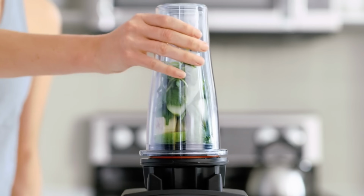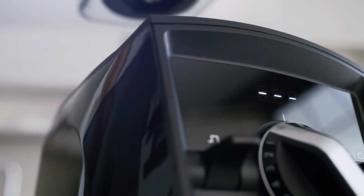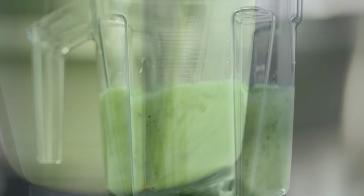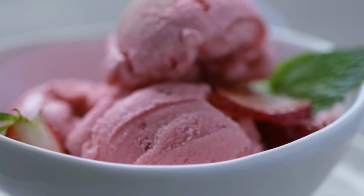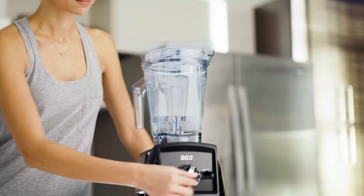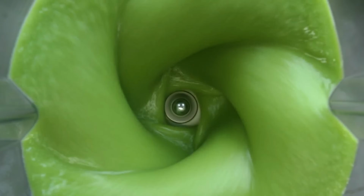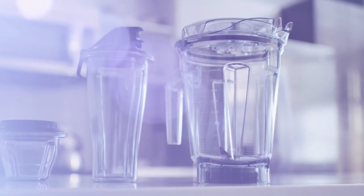We love that you can utilize this model's smoothie preset designed to blend frozen ingredients, or you can choose your own speed and time for the blending process. In our test, this model produced a kale and strawberry smoothie that was thick and creamy with 0 flecks of kale left behind. And if you like adding nut butter to your smoothie, this model produced smooth peanut butter with a good consistency and body, and only a tiny bit of leftover grit from the peanuts.